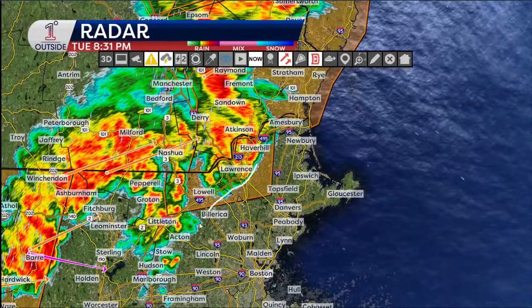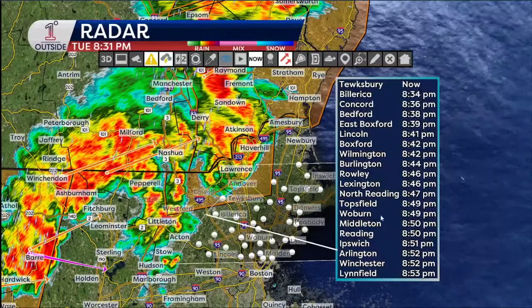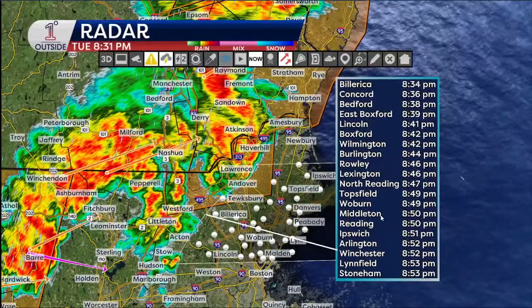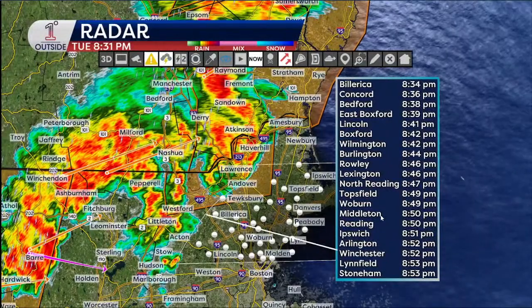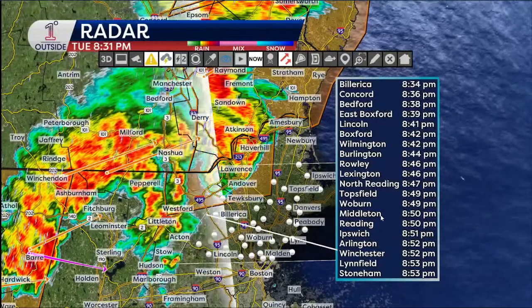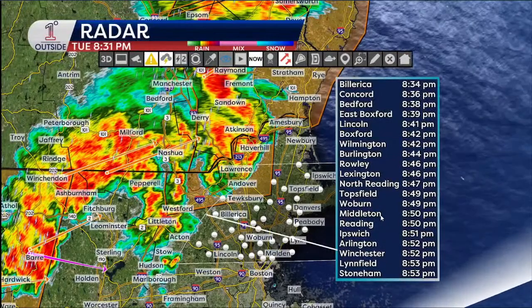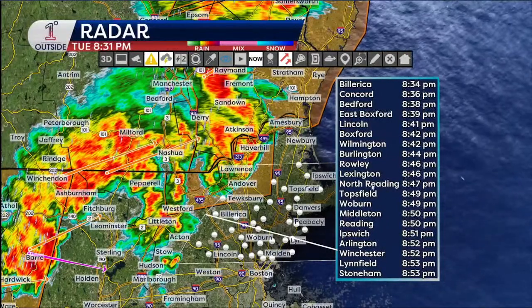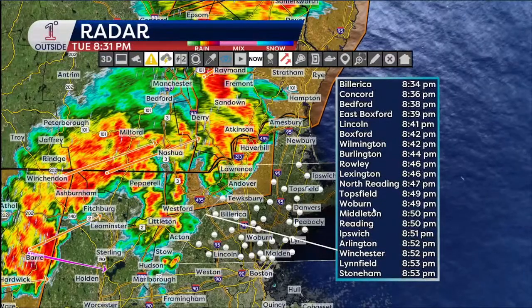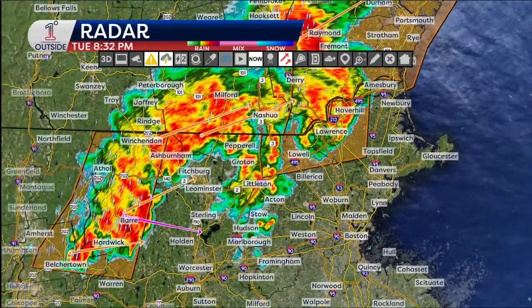Let's go ahead and get your towns and times for the southern end. Now, remember, it's a little bit more broken here, right? But at the same time, you can see towns and times farther south, including the Boston Metro. This will be more broken action that comes in, kind of downpour here, downpour there. Some people complain that their garden didn't get any water out of it. Other people get a pretty good wash out of it. But nonetheless, you can see that someplace like Arlington, it's 8:52 before it arrives. So you've got a little bit longer. But there's nobody on here that would be any time after 9 p.m. So within the next half hour, everybody's into it, all the way to the North Shore and to Cape Ann in terms of getting into the front edge of it.